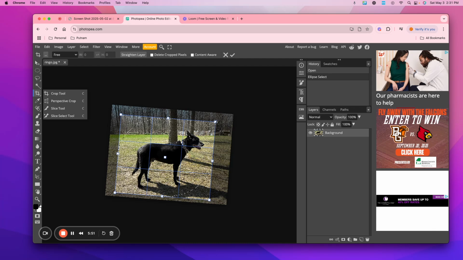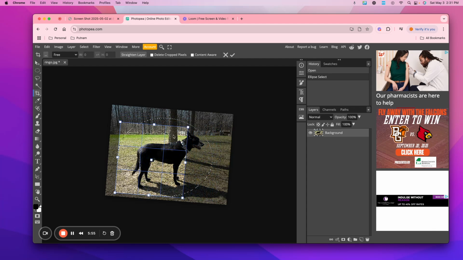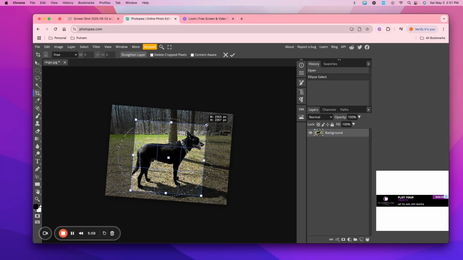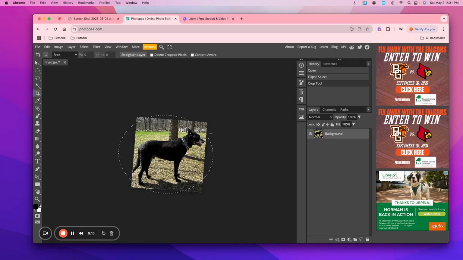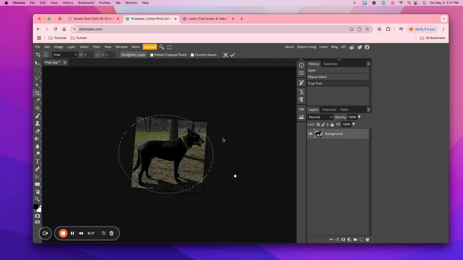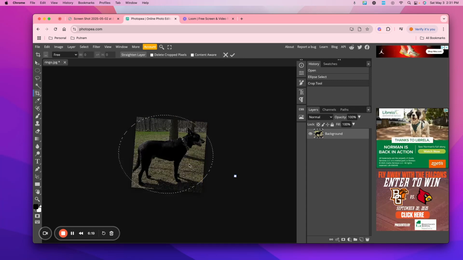And let's just say that for some reason I only want this very little part here of the image. Notice how the menu across the top has changed. And I can actually then just click the check mark, or I could hit enter on my keyboard and it's going to pick just that particular part of the image as well.